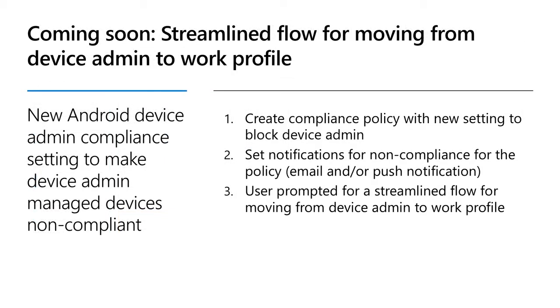And the last piece of what I want to talk to you about today is a new feature. This is the first time we're sharing this publicly. It's a streamlined flow for moving devices from device admin management to work profile management. So as I mentioned, the corporate managed scenarios require a factory reset. So there's kind of no way to guide users besides factory resetting those devices. But the work profile Android Enterprise enrollment method does not require a factory reset and is done in the company portal, which if your user is enrolled with device admin, they'll have the company portal already.